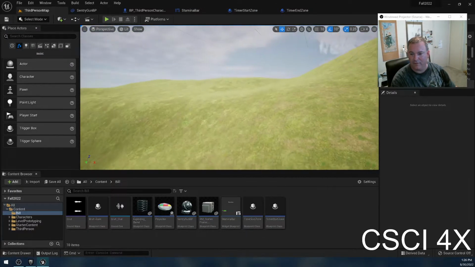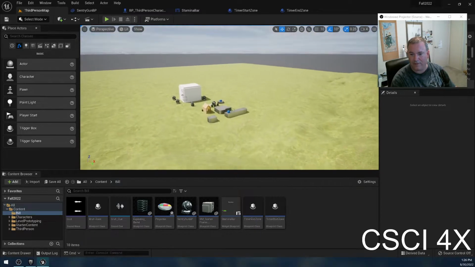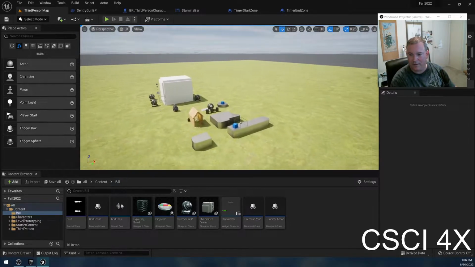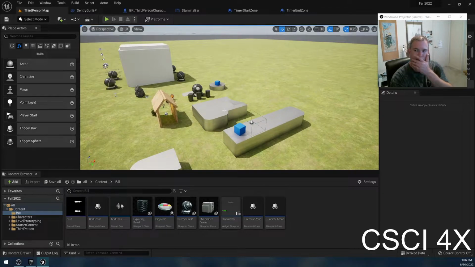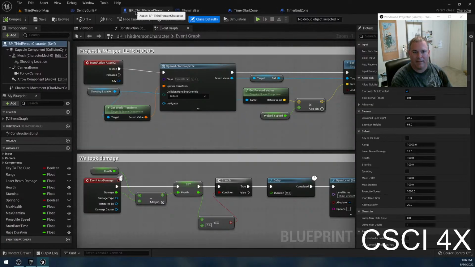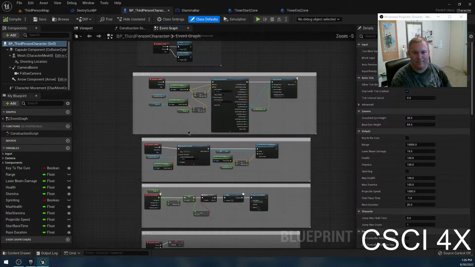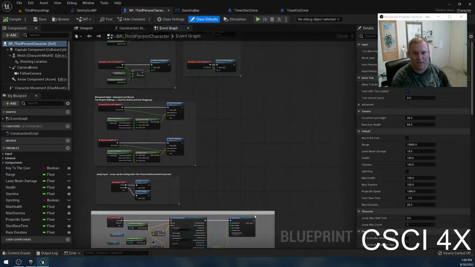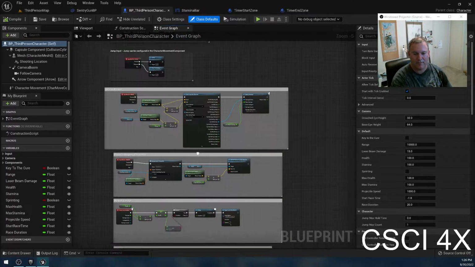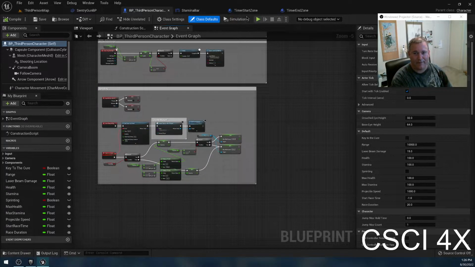Okay, so let's do the death. If we ever hit negative time remaining, then I guess our HUD code could do it.